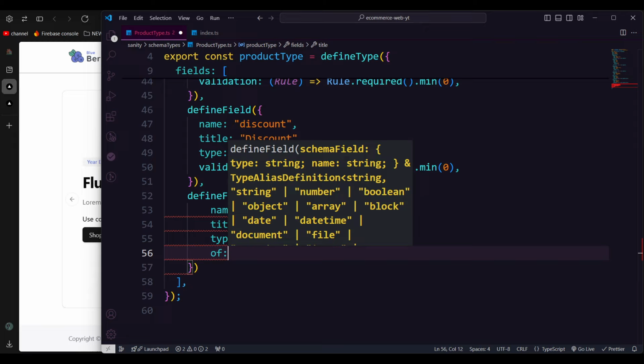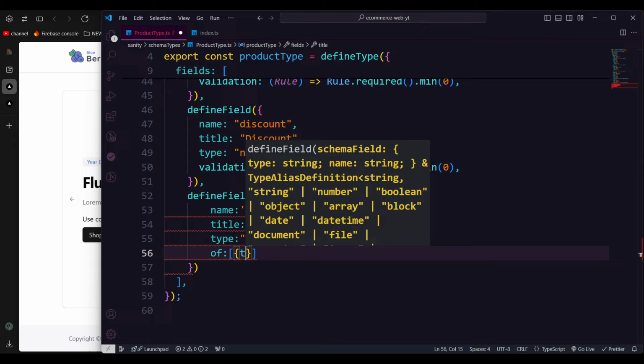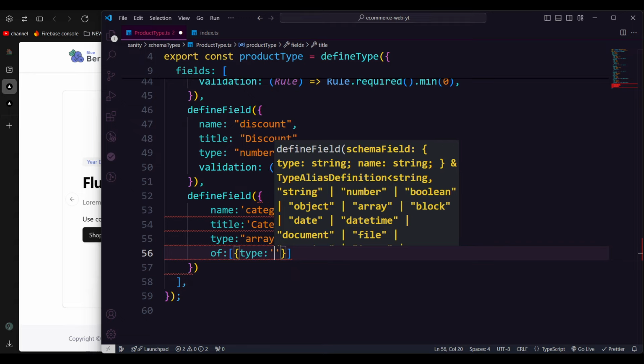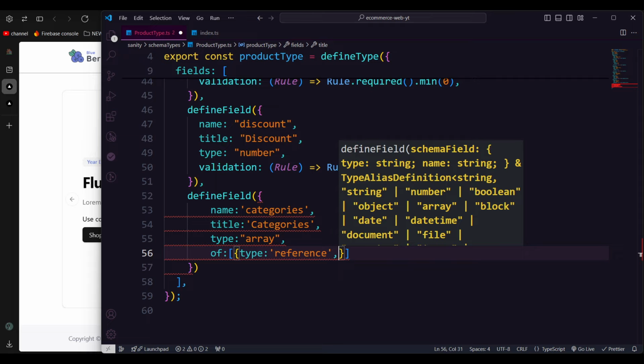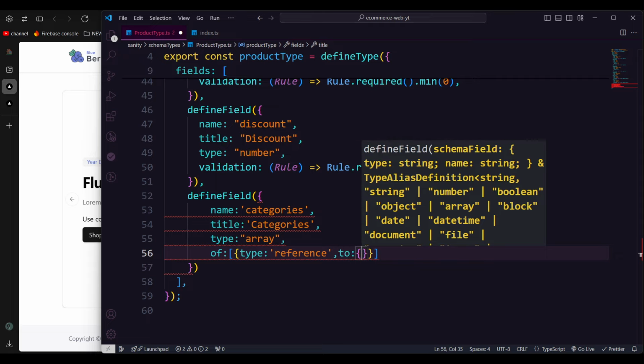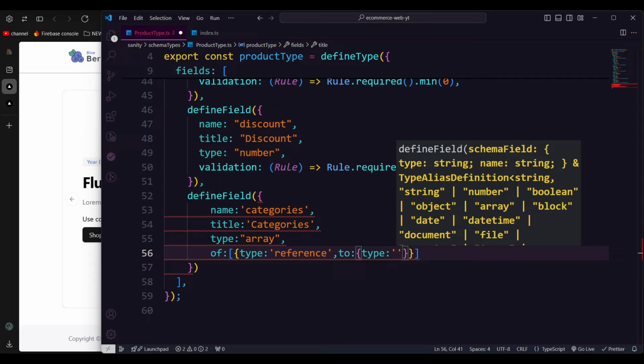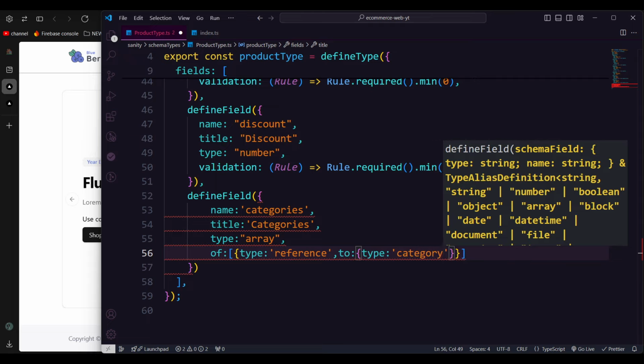The type there will be reference, and that reference is going to have a value for which document it refers to, and that reference should be category. Okay, so that's the reference it's going to contain.